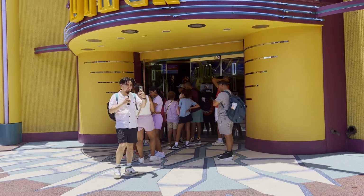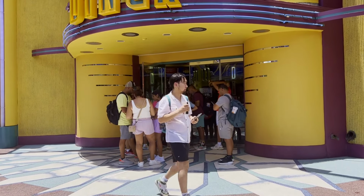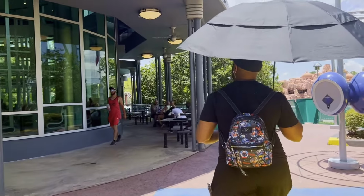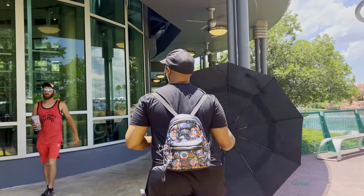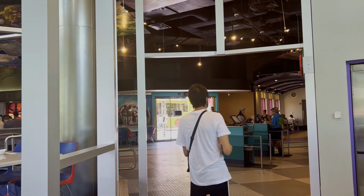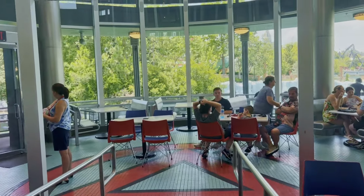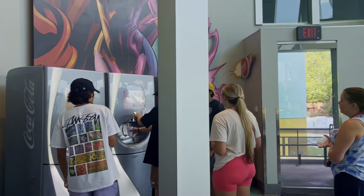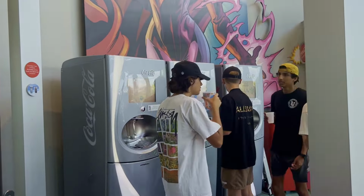Looks like there's a line and they're restricting traffic flow. They must be super busy. We made our way around the side. We're gonna see if we can get into the back entrance here. All right, there is the front entrance and you're gonna come down this little ramp into the lagoon side seating. And there are your freestyle machines.